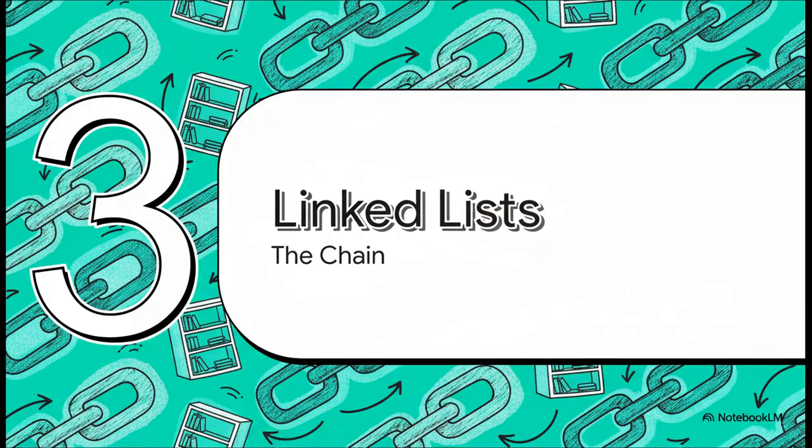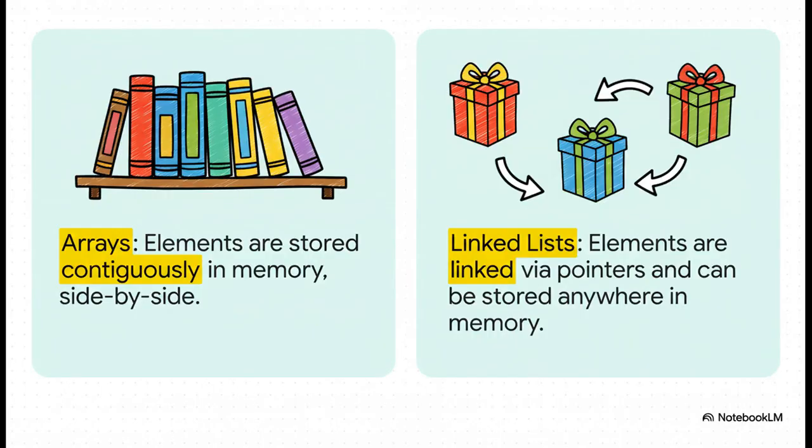So if arrays are a pain for this kind of thing, there has to be a better way, right? Well, there is. And this is where our second data structure, the linked list, comes in and provides a really clever solution. Okay, so if an array is our bookshelf, where everything is side by side, I want you to think of a linked list as more of a scavenger hunt. Each item can be stored literally anywhere in the computer's memory. It doesn't matter, because each item holds a special clue, what we call a pointer, that tells you exactly where to find the next item in the chain.